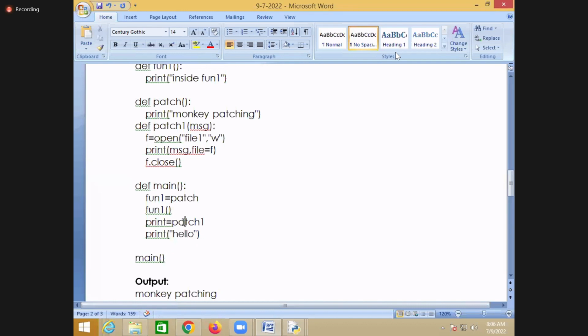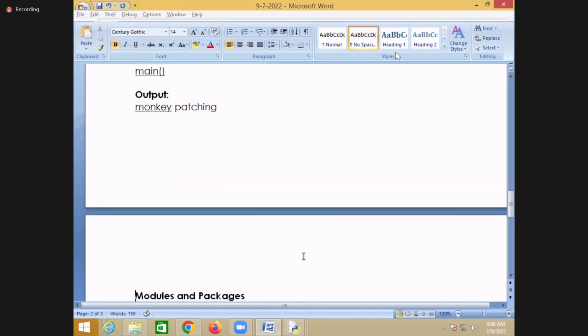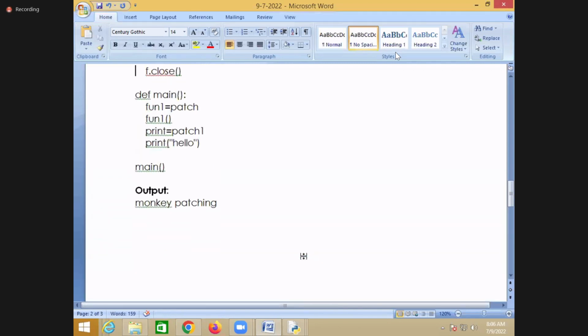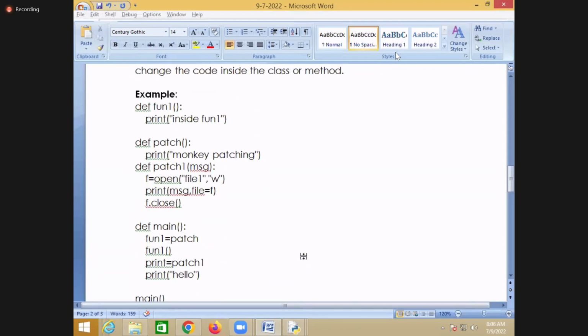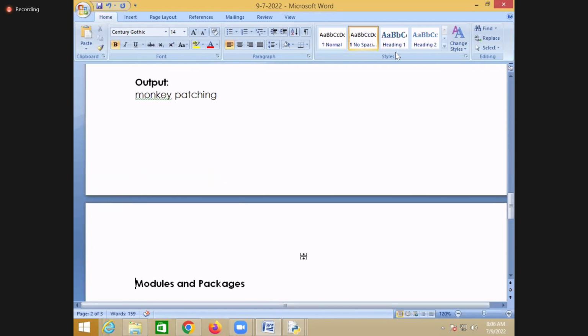In this case, hello will not be printed inside a console, but it will be printed inside what? File. So this is how you do the patching, by changing the behavior. That is called monkey patching. Next one is modules and packages.